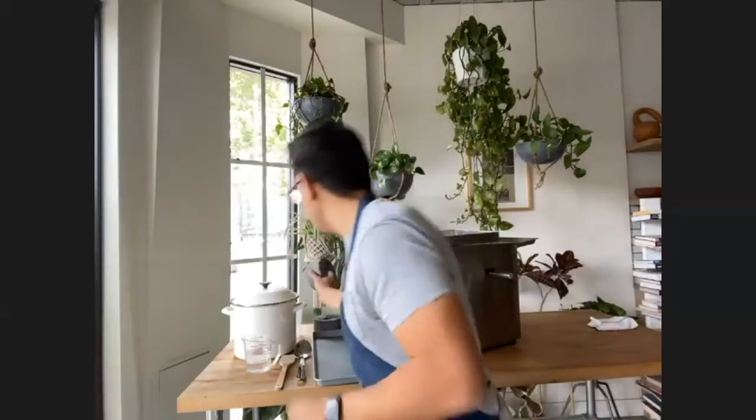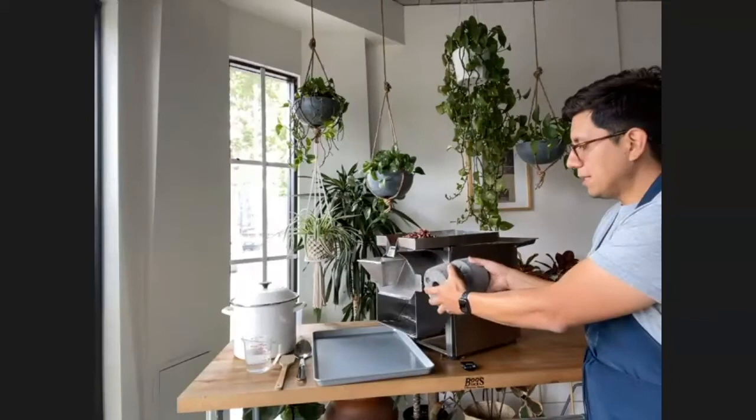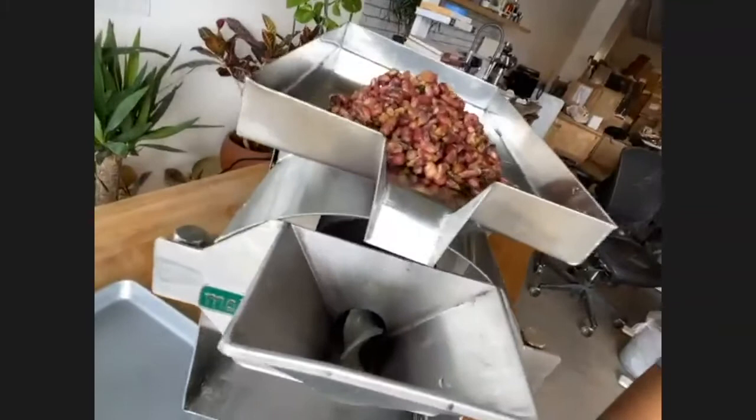The other component is the hopper in the front. One of the stones rests here, and inside is the auger. One stone sits in the back, the other stone is attached to the hopper plate, secured by pins. This is where the masa is dispensed. We have the feeding tray where we store our nixtamal and use it to feed into the hopper. Inside the hopper, the auger pulls in the nixtamal so it can be fed between the stones.